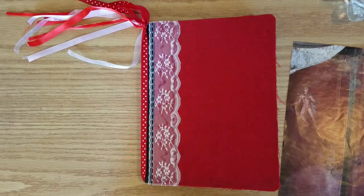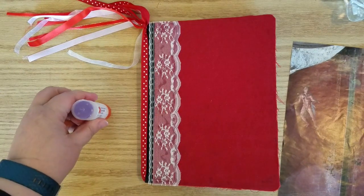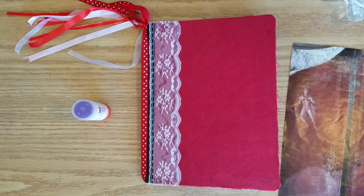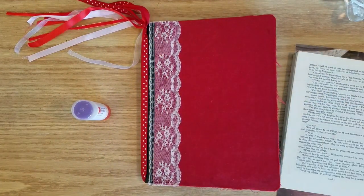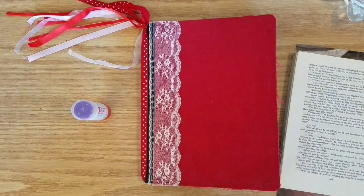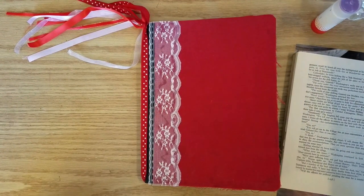So anyways, we're just going to spend some time today, and we're going to get out my handy glue stick, my images, Big Red. I just have an old book that I'm going to use as a catcher for the glue. So it might not be a lot of talking in this one, although that doesn't sound promising right now, because I seem to be doing quite a bit of yakking already. But we'll see how this goes.